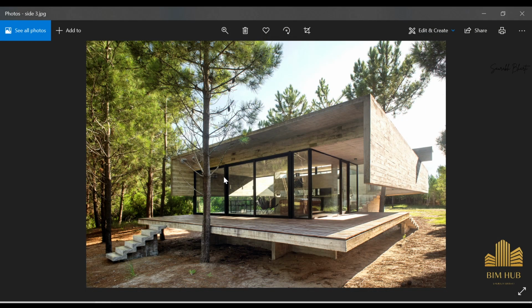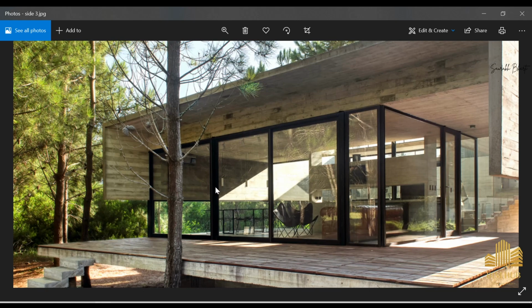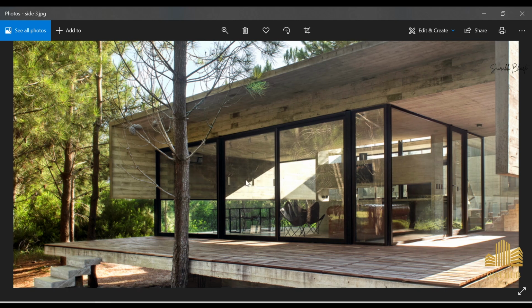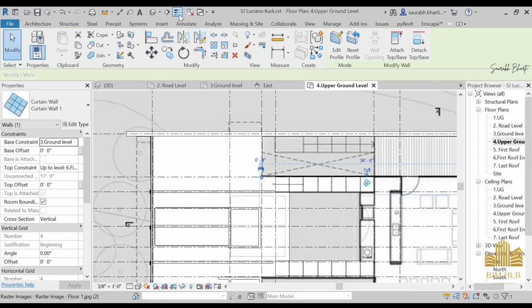So you can see that we have panel of something 8 to 9 feet over here. So middle one, I think it's a gate. Okay, we will consider it as curtain wall only. So 9 feet, 9 feet, and 9 feet, still there's more, so we will consider it as 10 feet, 10 feet, and 10 feet, and 6 feet. Okay, so you can give a grid line of 10 feet, 10 feet, and 6 feet.